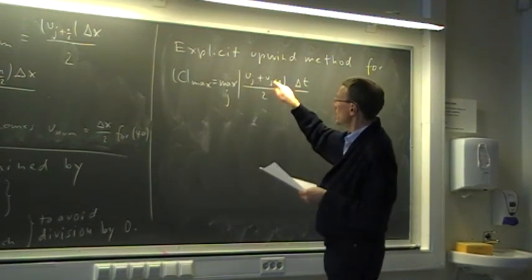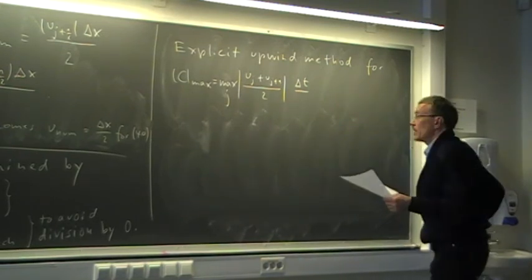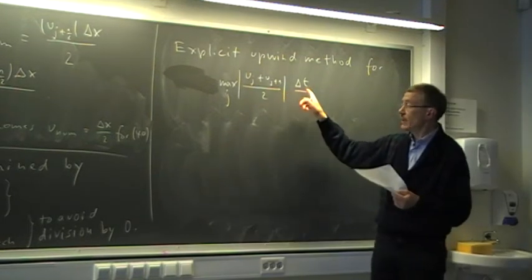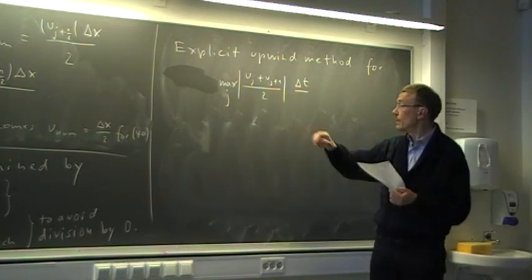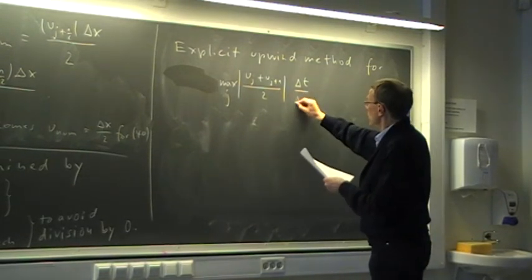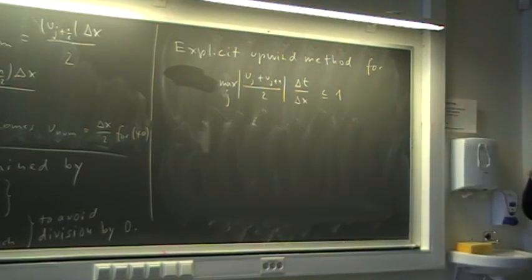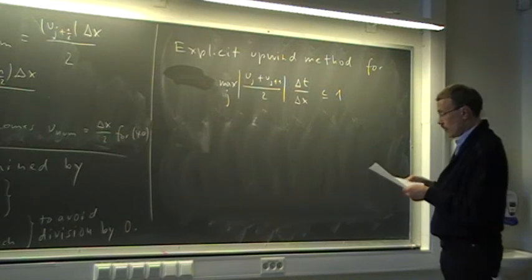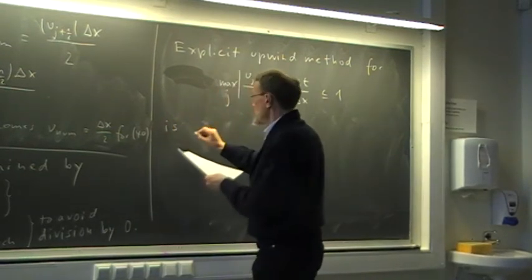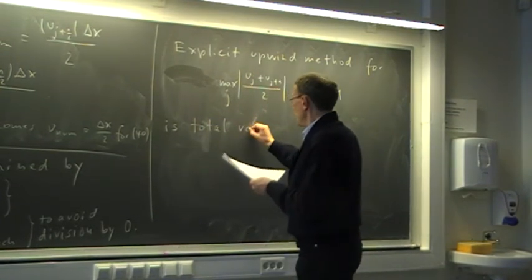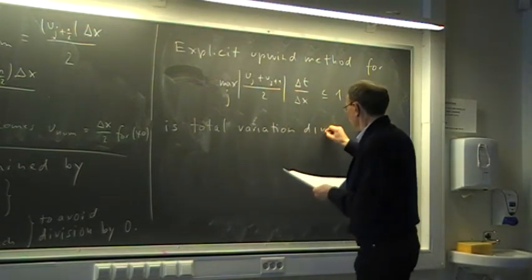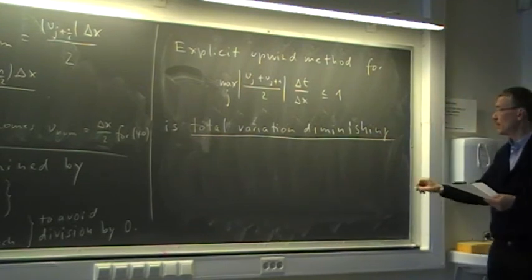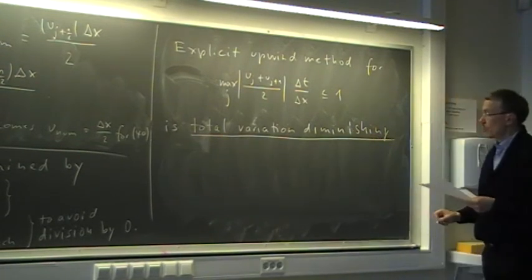It is because the Cmax, when we take that, in the end will be the same, but let us make a distinction. Because the Cmax is just taking max j of uj directly. But if that is satisfied, then this is also satisfied. So if this divided by delta x is smaller or equal than 1, we can say when the stability condition is satisfied, then this condition is also satisfied. So the explicit upwind method for this condition turns out to have the property I just mentioned, total variation diminishing. It should have been total variation non-increasing, but somehow it has become this name, total variation diminishing.